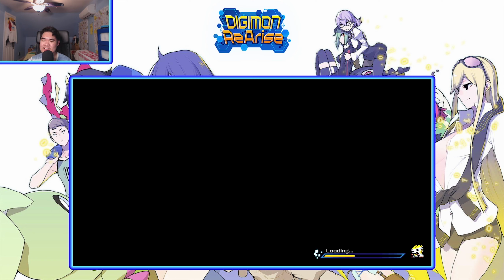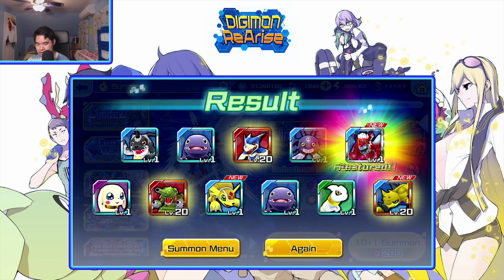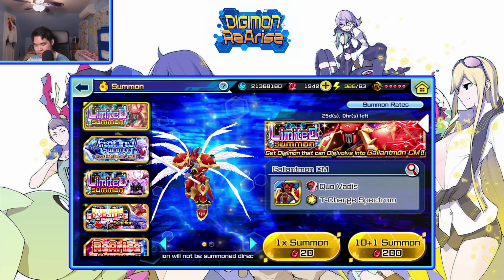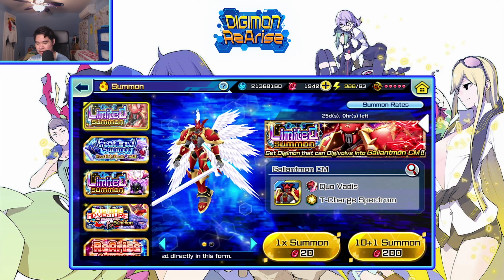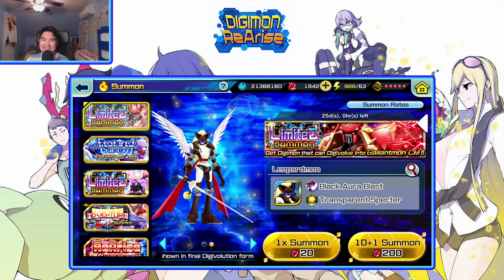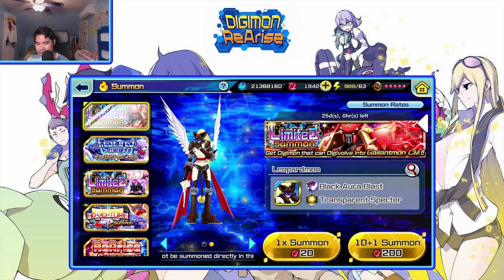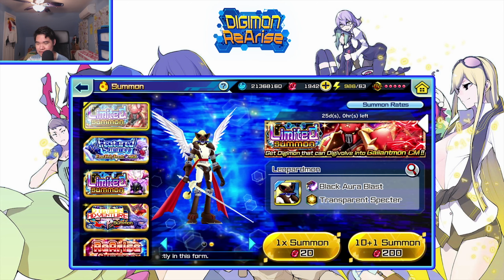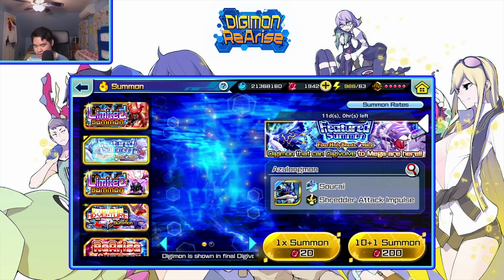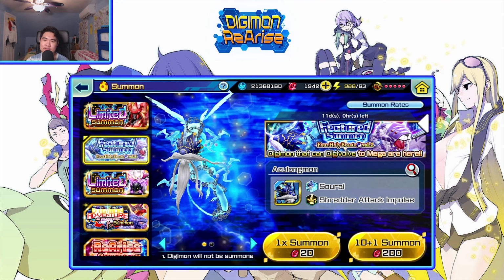Okay, so I guess I'll save the rest of the Digirubies for future banners, like the WarGreymon, the Omnimon Merciful Mode. I'll also save it for the DGV codes as well, and probably some of the future Digimon that I like.